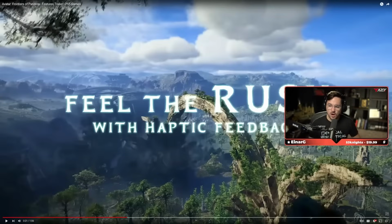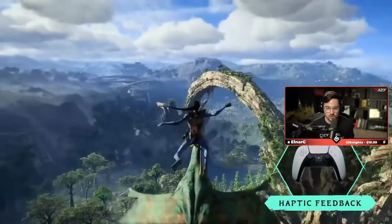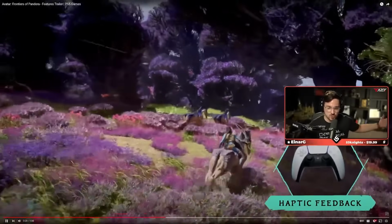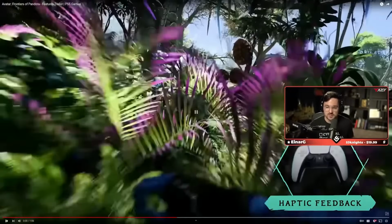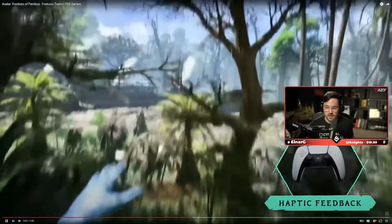As you walk through the forest, almost every plant is rotating towards you and changing color and moving and making sound. All of the sound is ray traced as well, so it sounds freakishly realistic while you're exploring. When you hear a beast way off in the distance, one of the coolest things, you can kind of get a sense for it here, just the density of vegetation is wild.